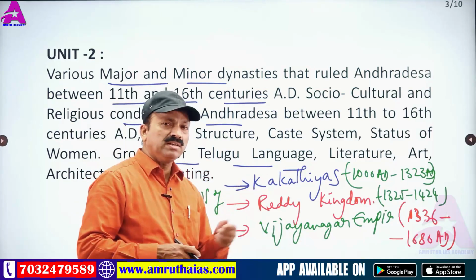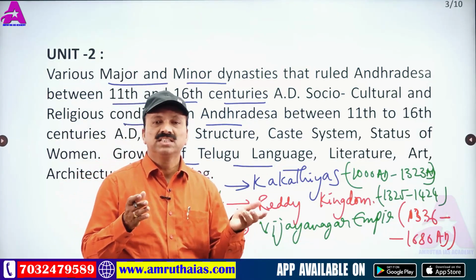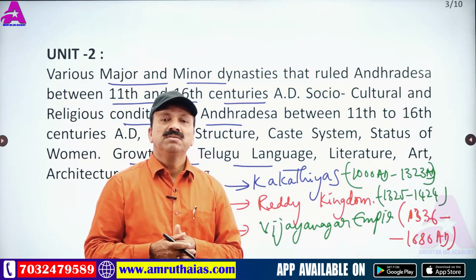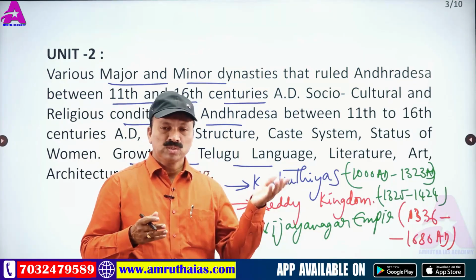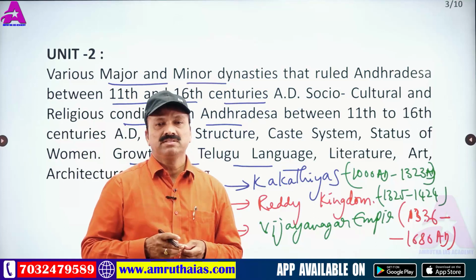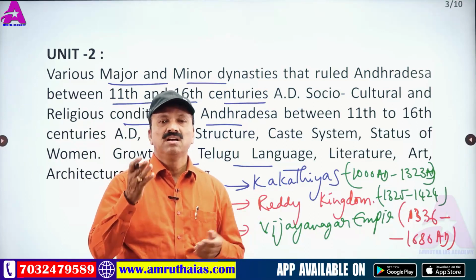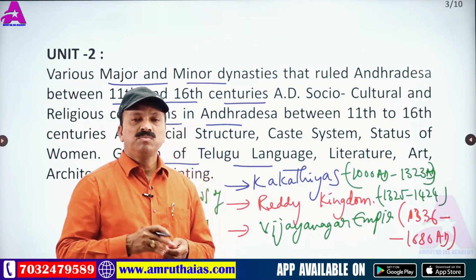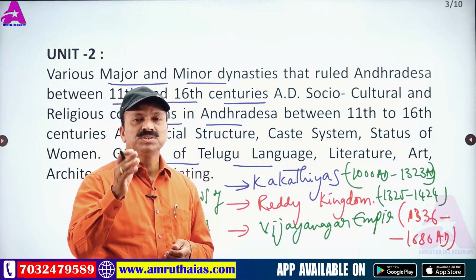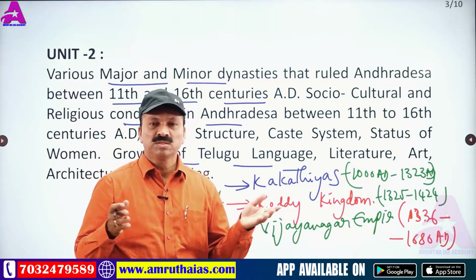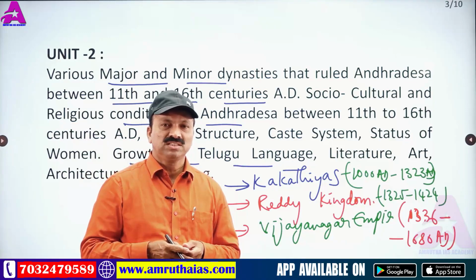The greatest ruler in that dynasty was Sri Krishna Deva Royalu. He was also a poet and a good administrator. The book written by him is Amukta Malyada. Amukta Malyada is also called Vishnu Chittiyam.